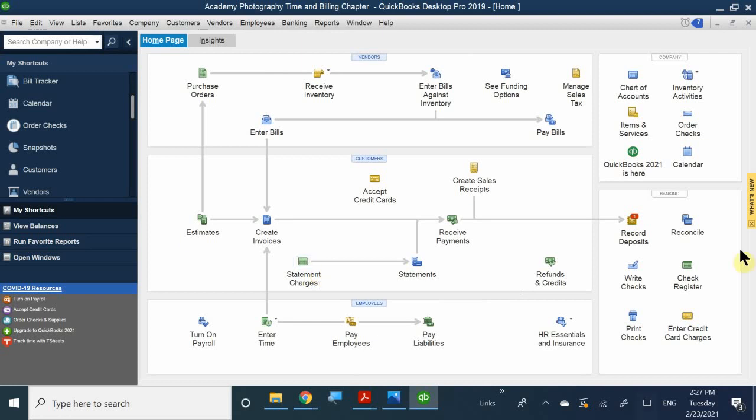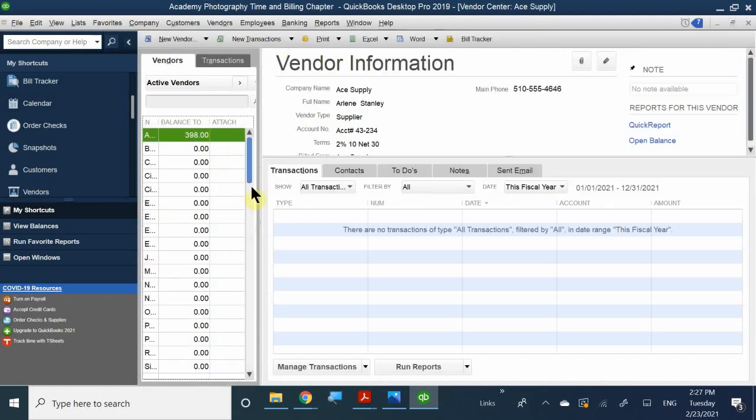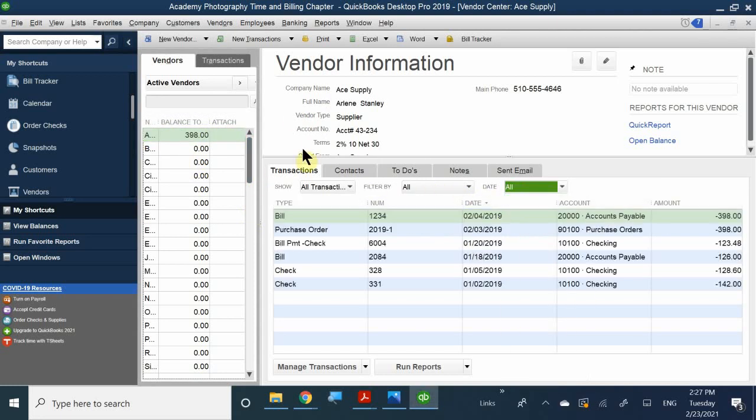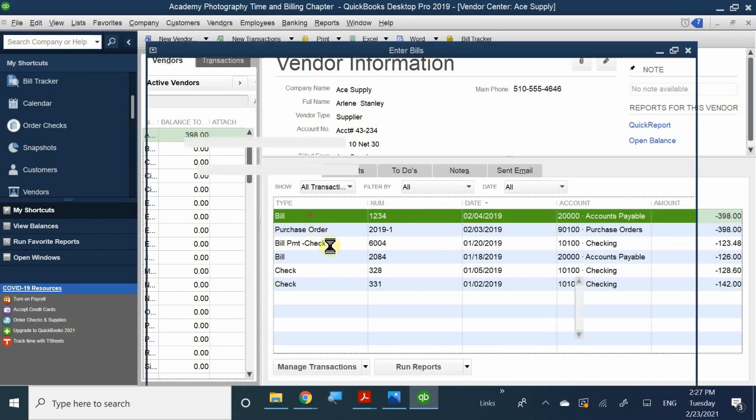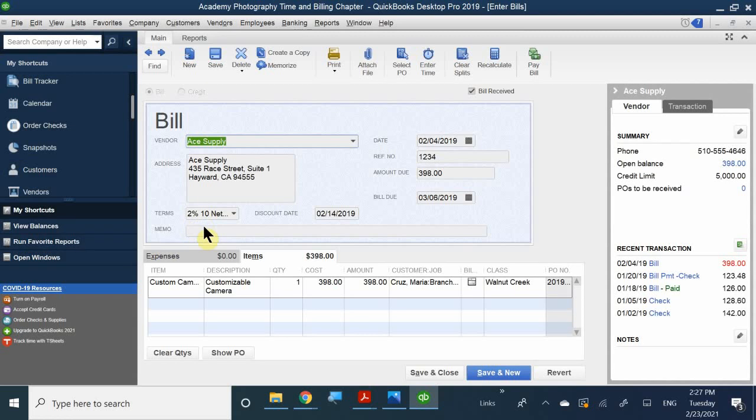I still get the billable information though. So notice this. Even if I'm looking at my bills, and I look at my A supply, and I tap into all transactions, and I take a look at that bill that we just did, I get to do terms. So if I want to take advantage of this and pay early, I can do so.